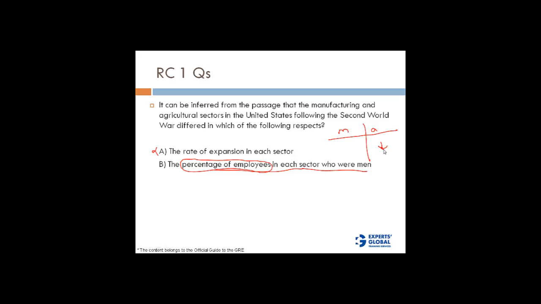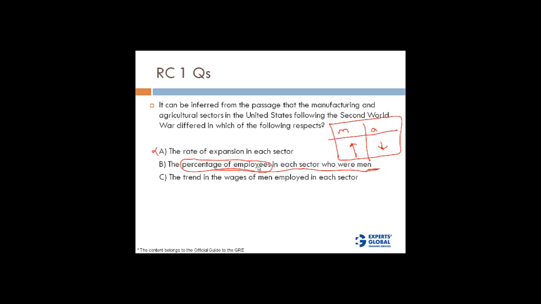Okay. So in agriculture versus manufacturing, now we are talking about male employment. So the male employment percentage is decreasing in agriculture, whereas in manufacturing it is increasing. That is because fewer and fewer women are working in manufacturing, whereas more and more women are working in agriculture. So this is kind of a tricky question. The percentage of employees in each sector who were men. It does not appear that we are talking about the percentage of employees who are men. But yes, just by virtue of there being more women, it directly means that there are fewer men. So this is something that is relevant to what we are looking at.